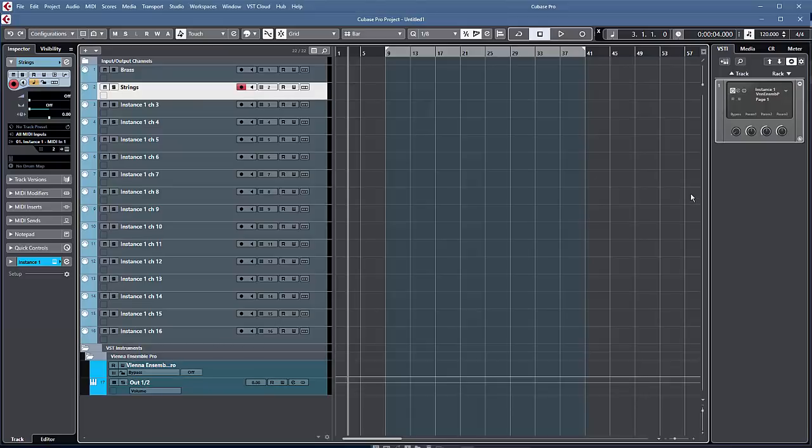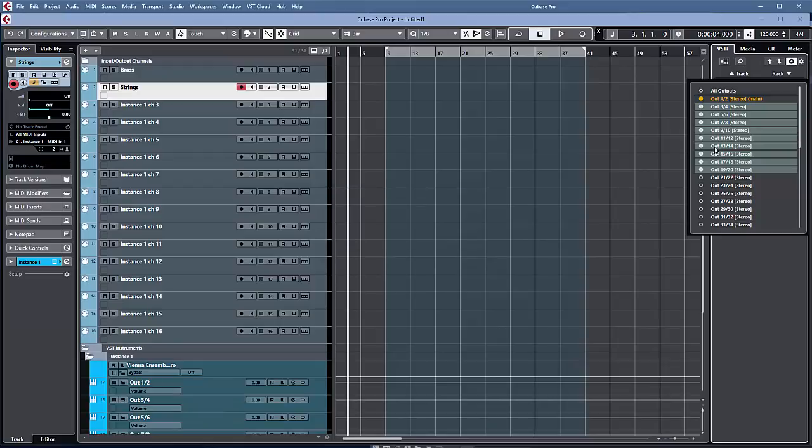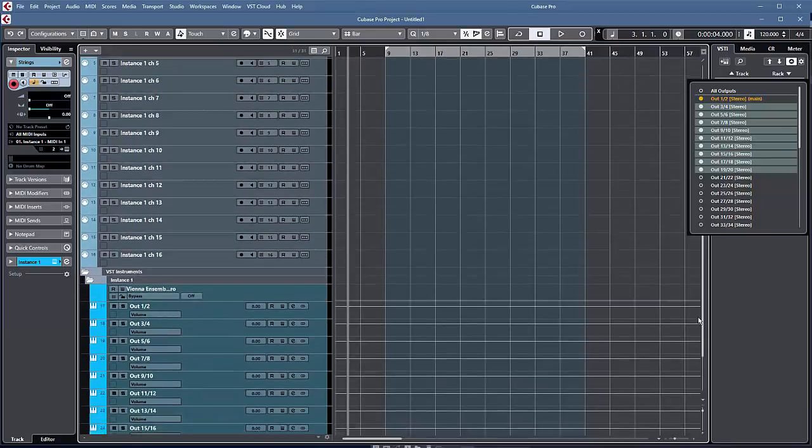So to add the other outputs, you go here, activate outputs. Here's all the possible outputs. I can just click all outputs and it will do it at one hit. A little power tip here is that now in Cubase 10, if I just click that one, and let's say I know I'm going to want to use that many, I'm shift clicking to the number I need, and now I just click that, and it will create all those in one hit. I think that's new in Cubase 10.